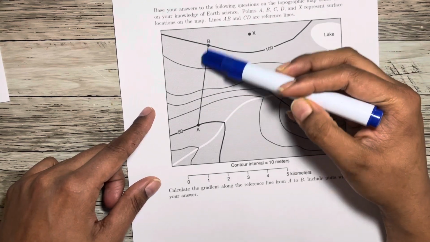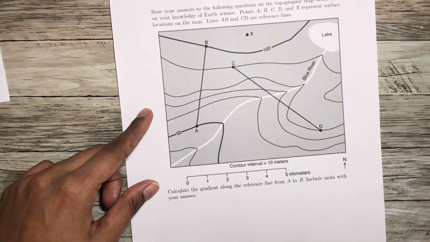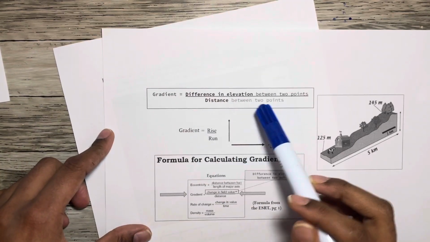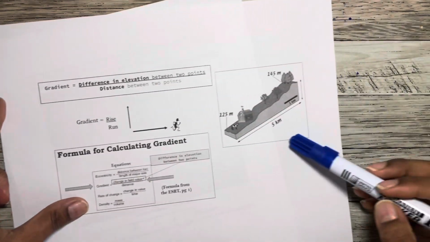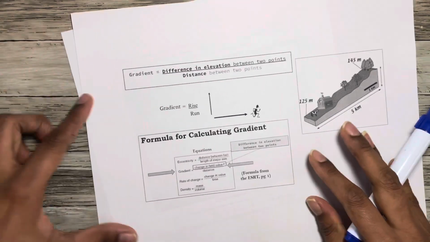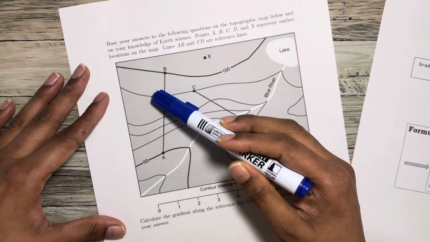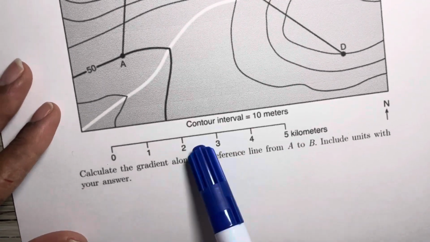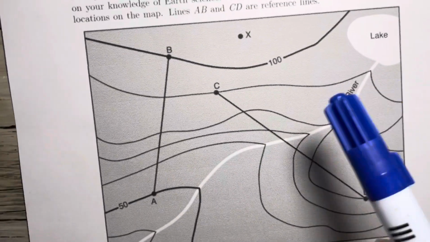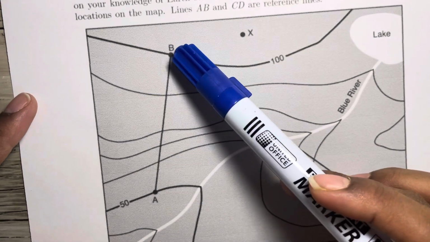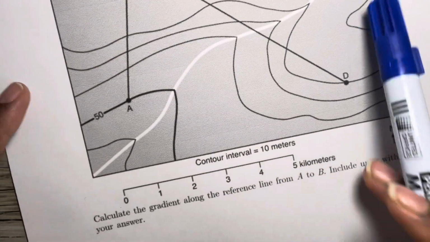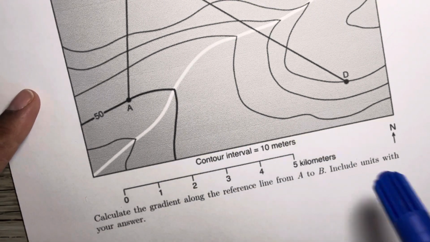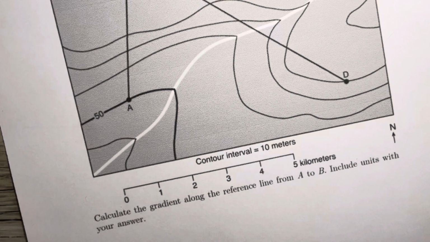But notice that I'm not given the distance between the elevations, right? Remember, for a gradient, I need the difference in elevation between the 2 points, but I also need the distance between the 2 points. In the map that we saw previously, I'm given the distance, but in this map right here, I'm not given the distance between the 2 points. But I am given a scale on the map, right? So what I can do is use scrap paper and mark the distances between A and B on scrap paper, and then I can take the scrap paper to my scale to figure out exactly what distance that is in kilometers. So let's try that.